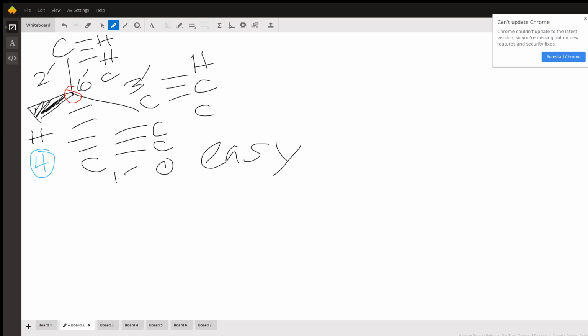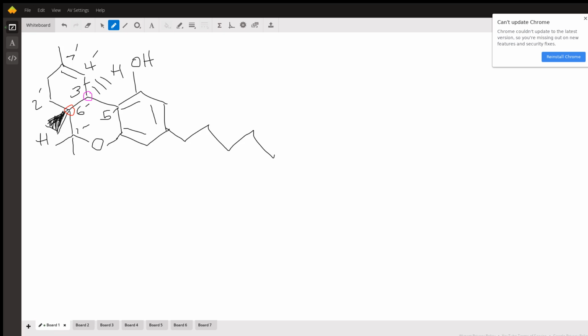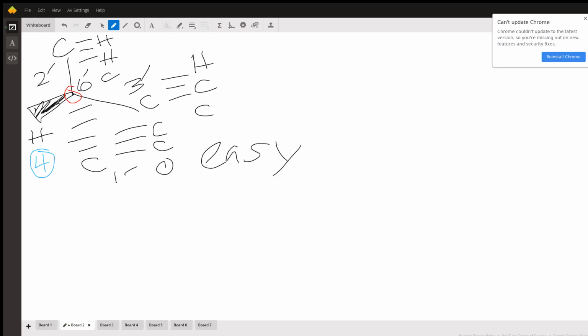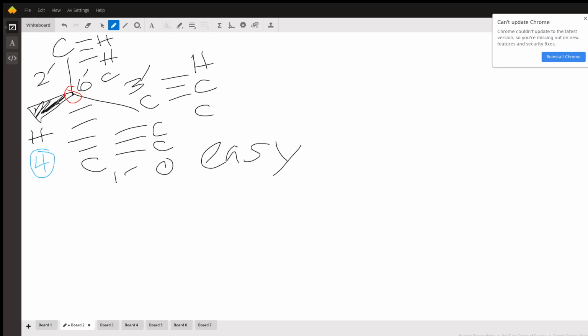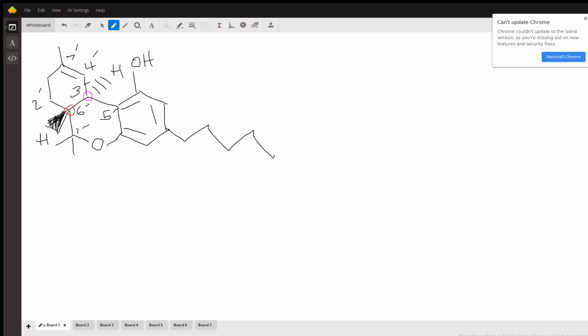So we'll start with that red part that I circled. There are two chiral centers. If you start with the red part, you can see that if I turn it into a tetrahedron, I have this carbon circled right there at the top of the tetrahedron. Also, if you look at the original THC molecule, I have a lot of numbers in there to identify certain carbons, just so we could be on the same page.